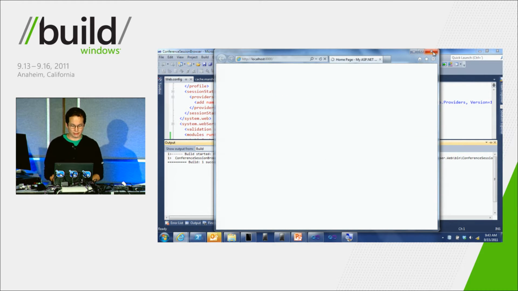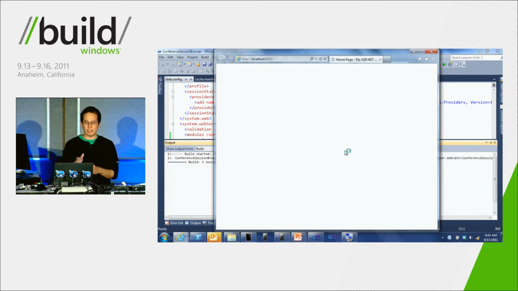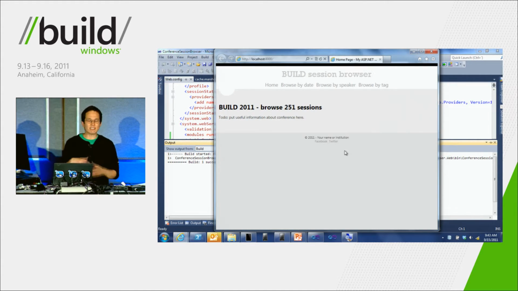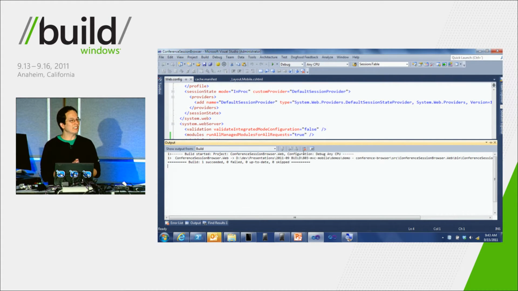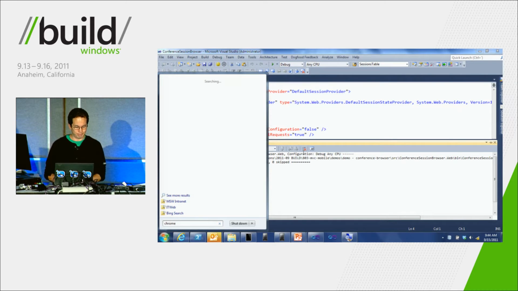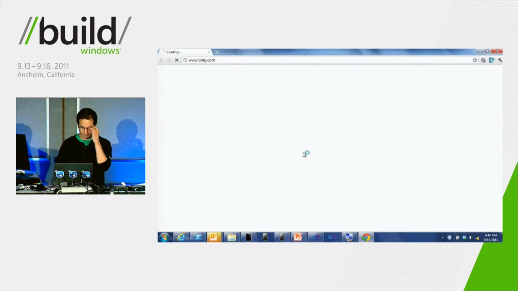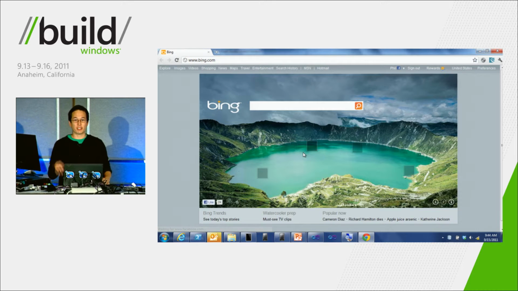Now with that in play, I should be able to hit Control F5. Let's make sure the site still works. And in the desktop, nothing's changed, right? In IE, unfortunately, IE doesn't support offline mode yet, so I'm going to have to use Chrome.